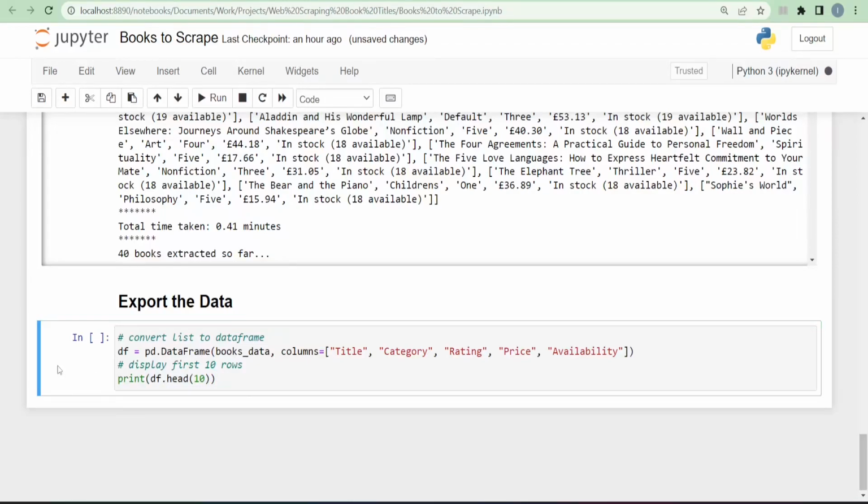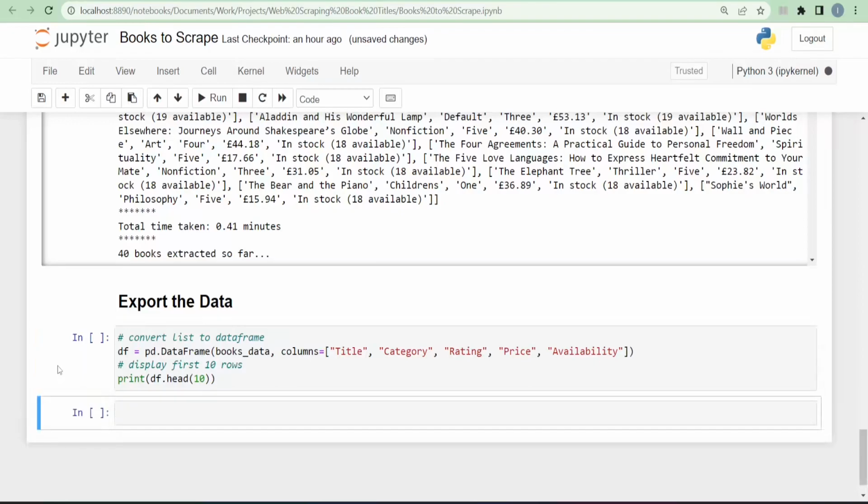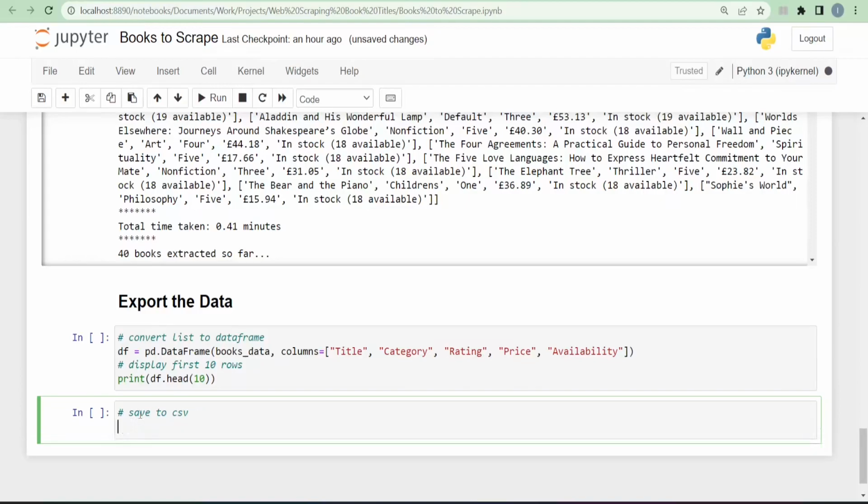So you'll just click outside this cell and you press B and it will insert a cell below. So this will be saving to CSV. It's always good to comment on your work so that when you come back later, you actually know what you're doing. So we'll take our data frame.to_csv method, and then we'll give our CSV file a name.